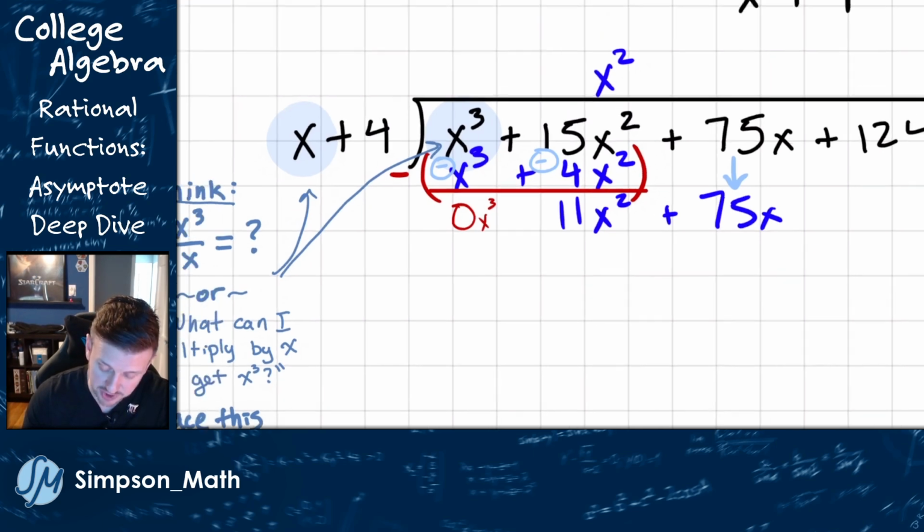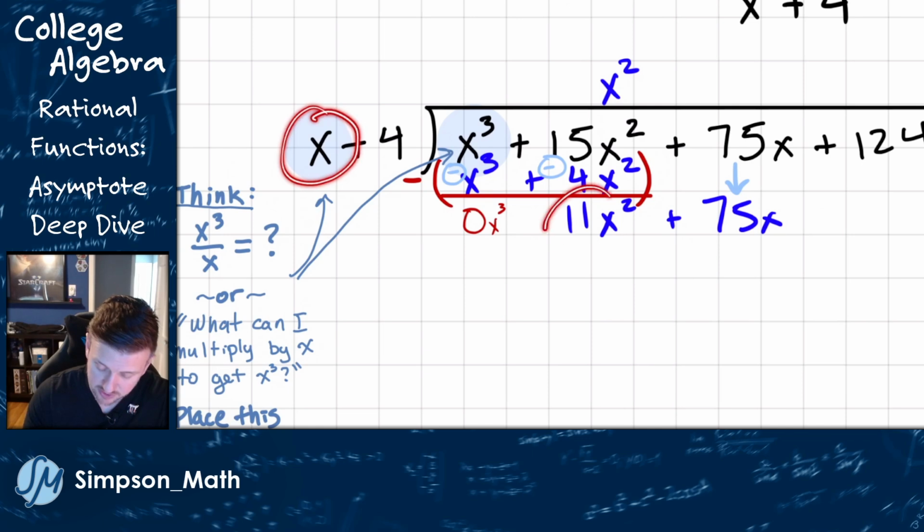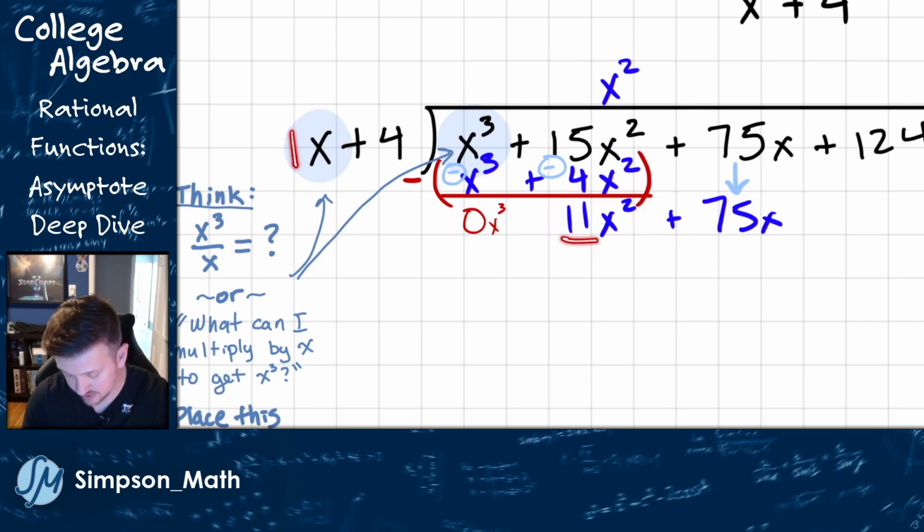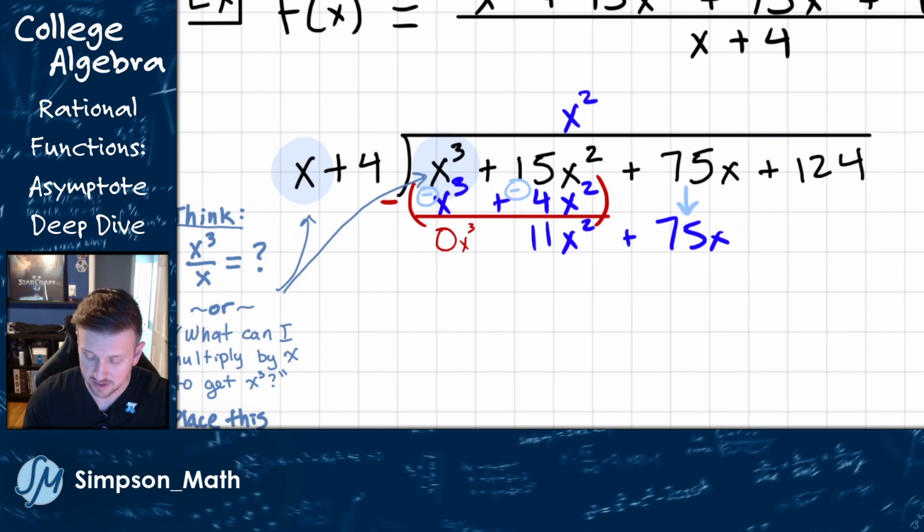Now again, I'm just focusing on the leading term. x times what is 11x squared? Well, I have a 1 here and an 11, so I'm going to need an 11. And then I have an x, and this is an x squared, so I just need a single x. So it's going to be 11x. Again, 11x belongs in the linear term spot, and it should be the next one over.